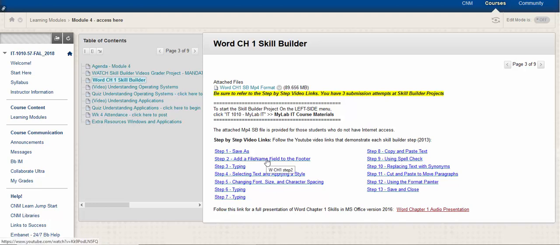And I have had students fight me on this because they refused to watch the videos and they went in and typed the file name into the footer and they got it wrong. And then it was the typical definition of insanity. They did it 3 times and got it wrong every time, but they did it the next time and they never learned how to do it. You will lose points if you don't know how to do this. Okay? It's adding a field to the footer, not adding the file name to the footer. So this one is very important. Then you're just adjusting a letter.